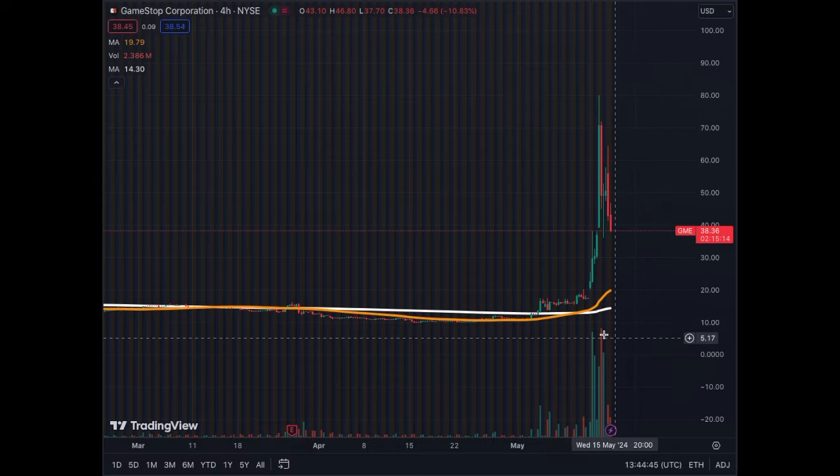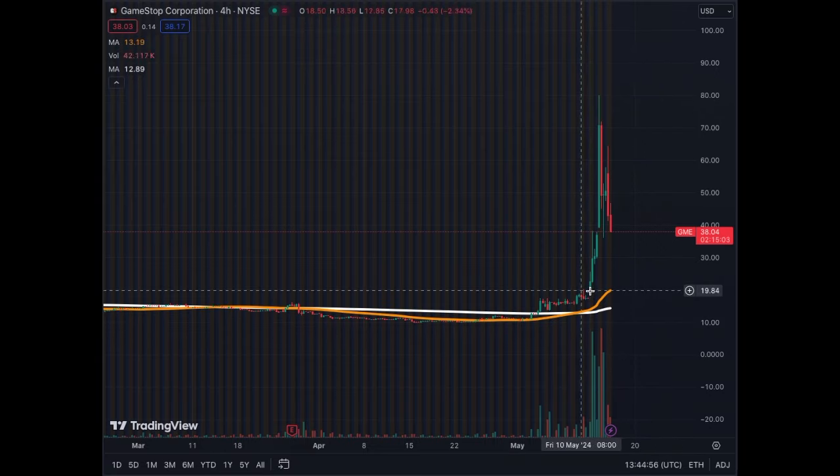On the four-hour chart, we see huge spiking volumes at $20. We have an important support now, and we're trying to see if we can set up a new support around $40. The candles are quite large in dollar terms on this timeframe. We're still halfway through the correction, so we'll trade around $35–$40 to settle and see buyers come back. You should wait for the next green candle with volume to confirm that level holds.